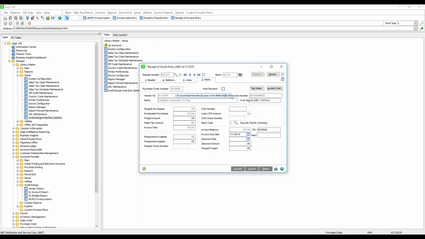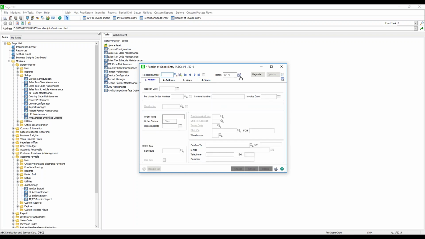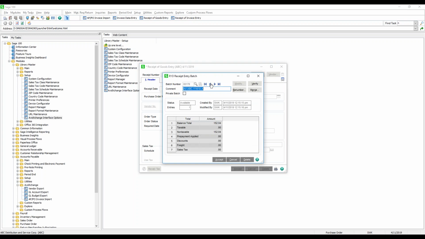One of them allows you to have the picture of the invoice, the URL pulled down within your invoice, and this can follow through to history so that at any given time, if you want to look it up, you can look it up in the Sage system without having to go to the Avid system. We also bring over the Avid tag that I mentioned earlier so that you can, again, track this information throughout your system.